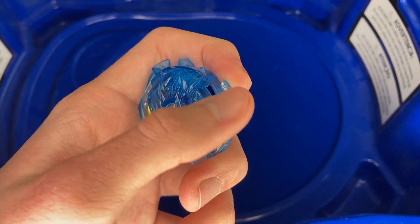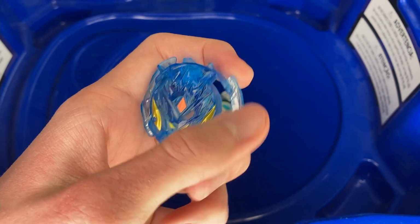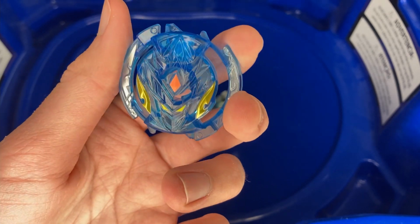These silver parts are weird because they're not silver in the original. The silver is here, and these are still blue. Don't know why they did that, but whatever, it looks nice.